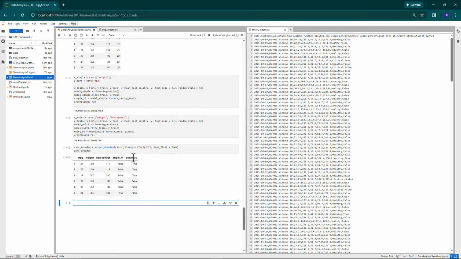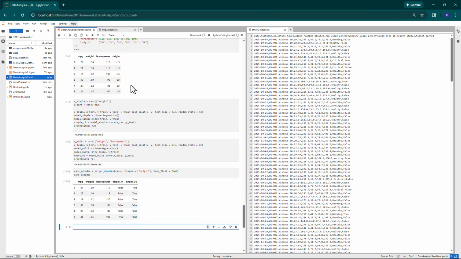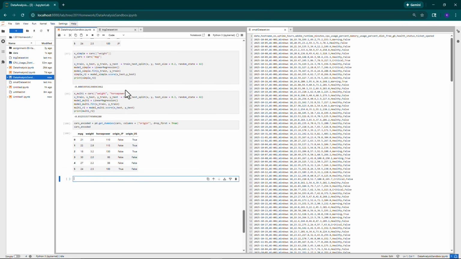So anyway, now if we run this, you can see instead of having a value where it's Japanese, oh, sorry, not European. I said European earlier, but I meant US origin. Although we also have European origin, so that could be an issue. But anyway, I digress. You can see here, we've eliminated the European one, and we're maintaining, if it's Japanese, then we'll mark true here, and if it's of US origin, then we'll mark true here. So rather than a string, it's something that can be encoded.